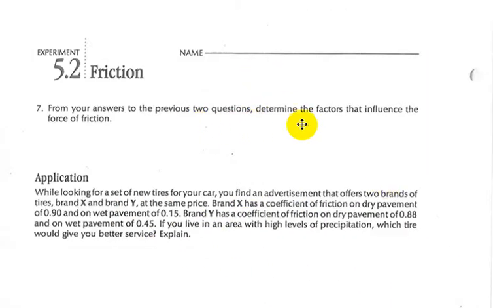And then determine factors that influence friction. Again, you can look back in your booklet if you forget. There's 2 things basically that influence friction. And then lastly, an application here. A person living in a city that rains a lot, and there's 2 different types of tires to buy. Which type should that person buy and why? So with the ideas of static friction and kinetic friction.